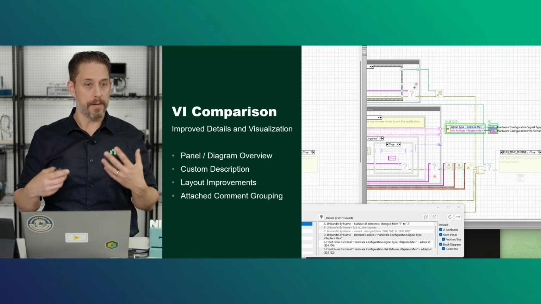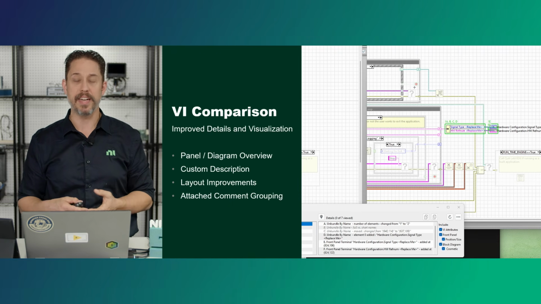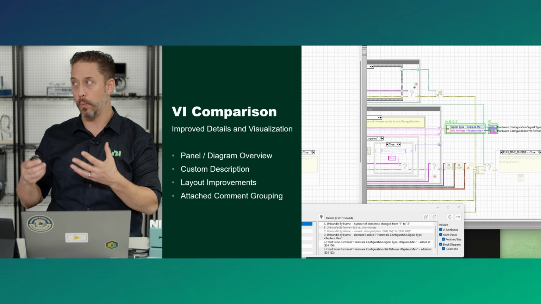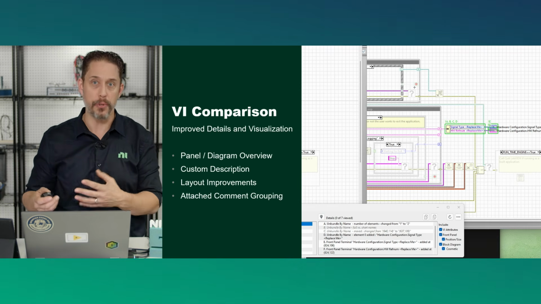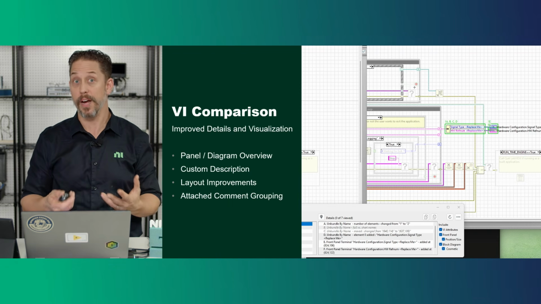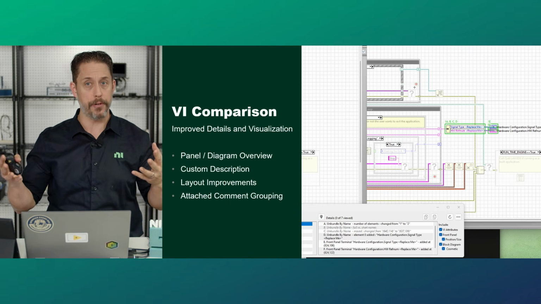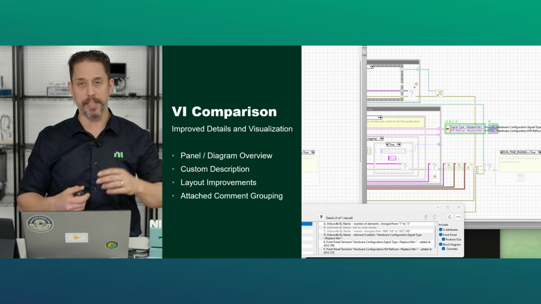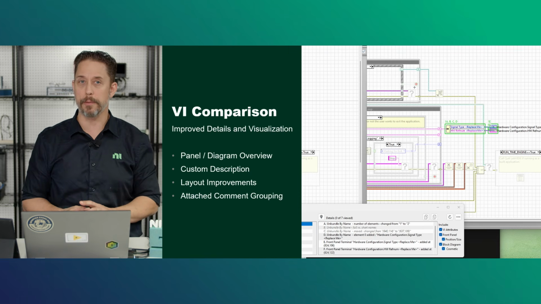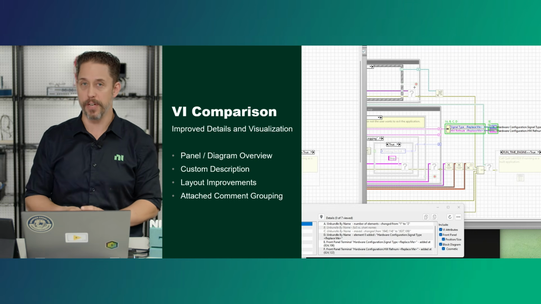All right, so speaking of changes to your VIs, we know that the modern LabVIEW developer likes to follow good software engineering practices, typically using source code control, and it's usually very helpful to be able to compare one check-in of your source code control to another. And so we've been constantly improving the feature set within VI comparison, or LV Compare. Some of the things we'll look at in a moment are that within the report, we're giving you an overview of your front panel and block diagram, the ability to have custom descriptions, laying out what's shown a little bit smarter, and also being smarter about your free-floating text labels that you have attached to other things. But once again, let's not just look at a slide, let's see it in action.